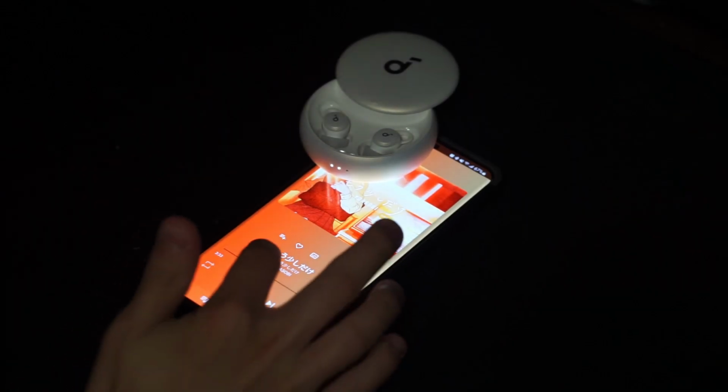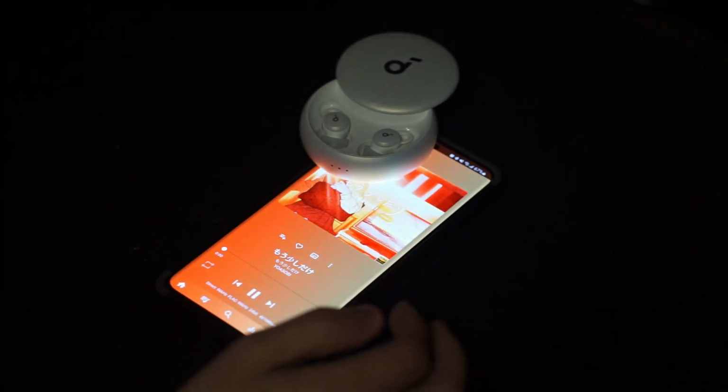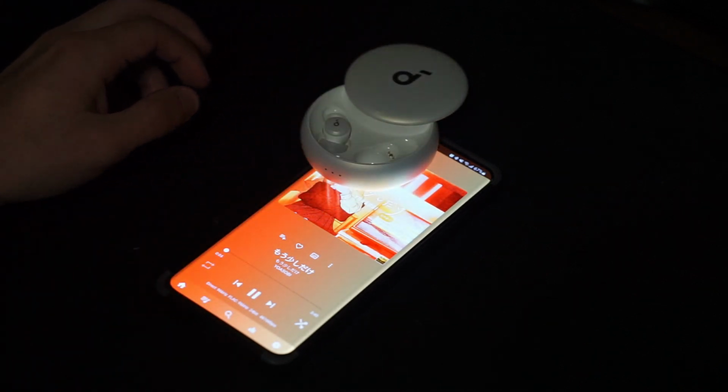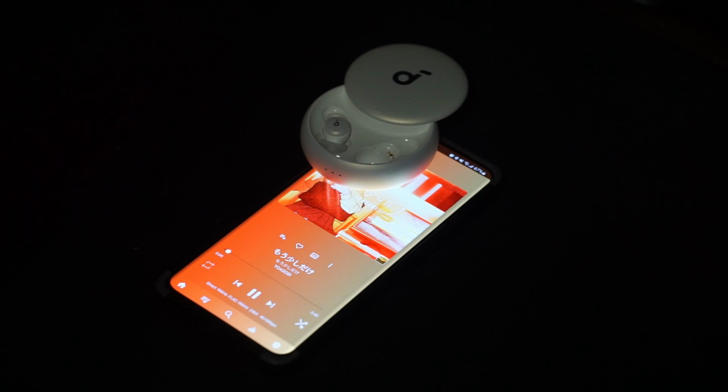When it comes to battery life, they provide up to 10 hours of playback time and an additional 40 hours with the charging case. And with my testing, this is pretty accurate considering it lasted me a whole nighttime, which was about 8 hours of sleep.